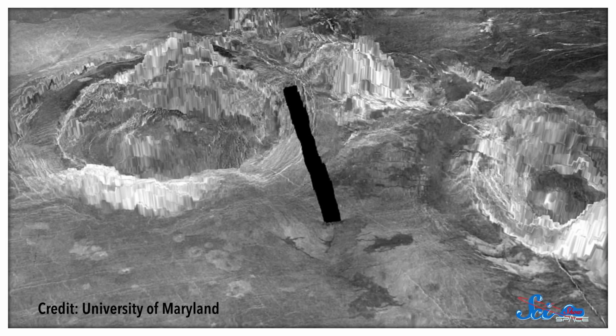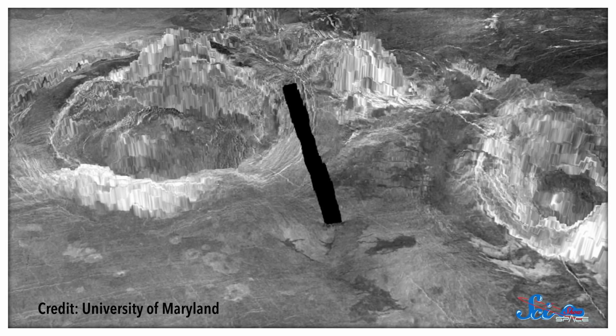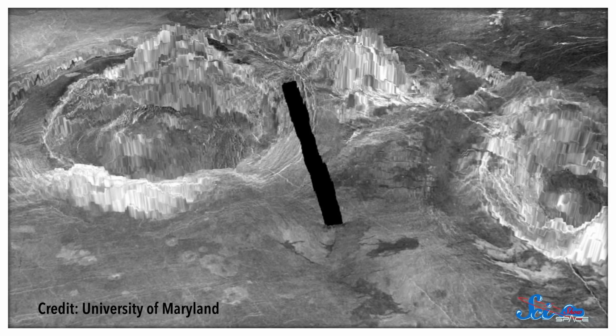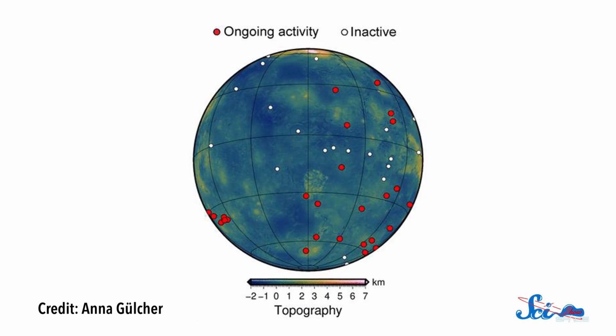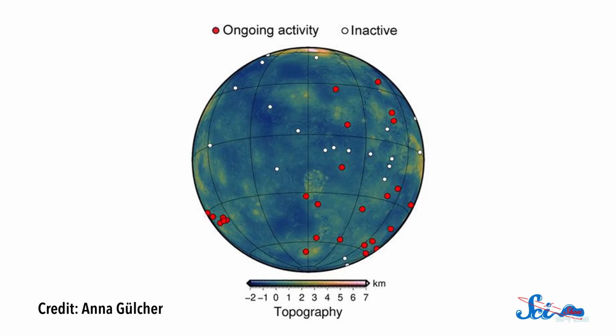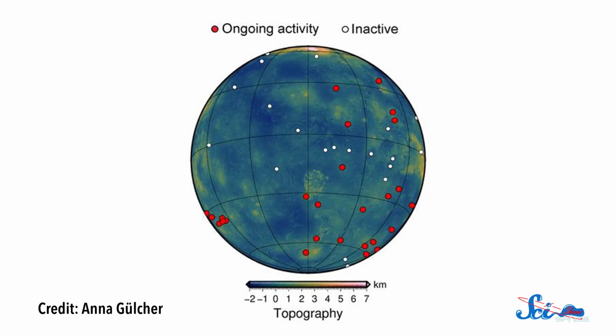That's where this new study comes in. The team behind it created new computer simulations to more accurately model the process of forming a corona on Venus. And they showed that the coronas form over the course of tens of millions of years in 4 distinct stages. Which is neat, but the surprise came when they compared their simulated coronas to the real ones observed on Venus's surface. Out of more than 100 real-life examples they looked at, the research team identified 37 that were still in one of the intermediate phases of formation, which in short means that geologic activity seems to still be happening on Venus, despite what many scientists have long believed.